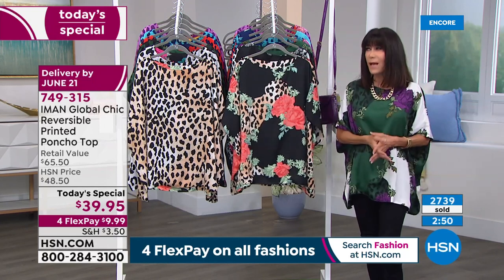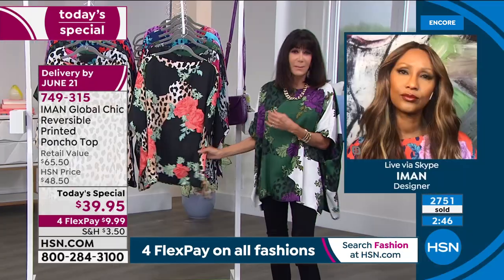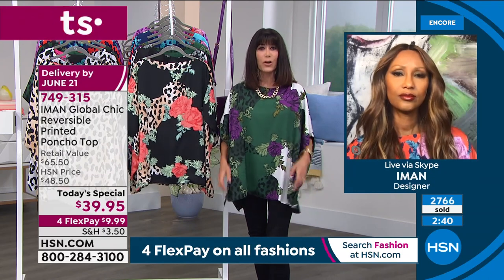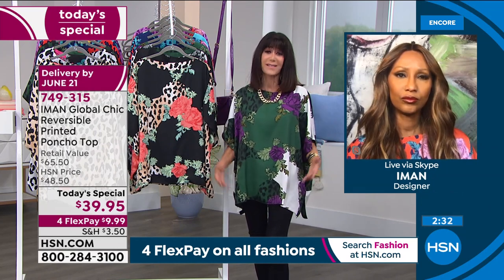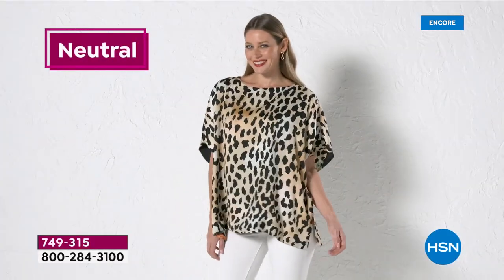And I would say something, Iman, I'm trying to find the best way to describe this delicious fabric, but I really think what says it is the way it drapes, right? Because if you don't have the right body to a fabric, it's not going to hang right, but it hangs so perfectly on every one of us. It hangs away from the body. Yeah. And it moves well because it's a satin finish.